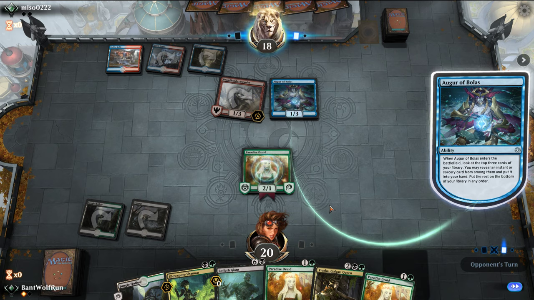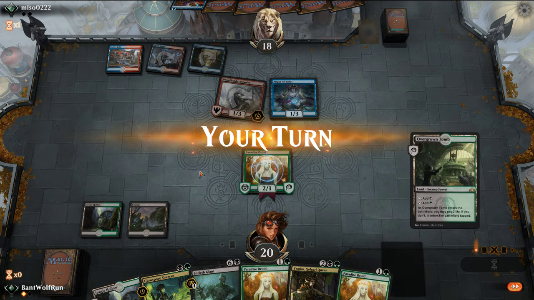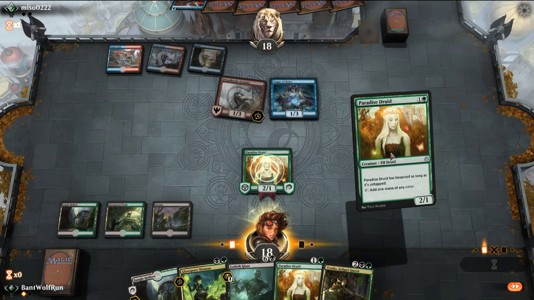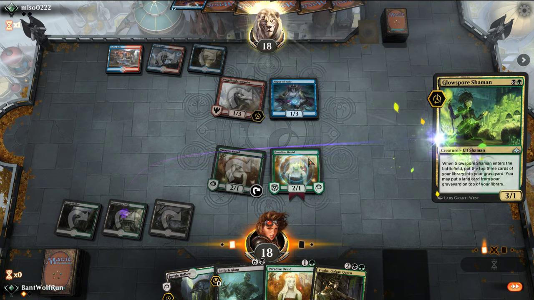So here, they just drew the Spell Pierce. Okay, well, let's go for the ramp plan. Actually, I'm probably going to go Glowspore Shaman. It can block the Arcanist or the Augur and trade.